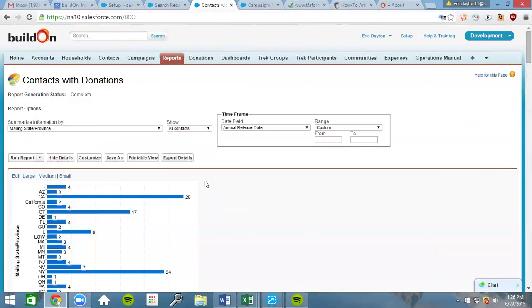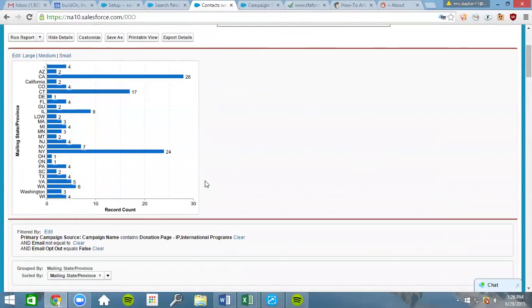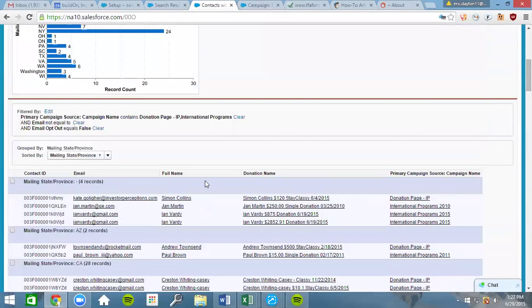Got it. So actually, I'll save this report for you just so you can easily swap out the types of donors. So you can put in specific campaign names there. You can put details that are on the campaign. You can put details that are on the donor record, so location, state, address, those sort of details. But this one's good because we already have it set up only to show people that have a valid email address and ones that haven't opted out. And then you can just put in what the campaign is.